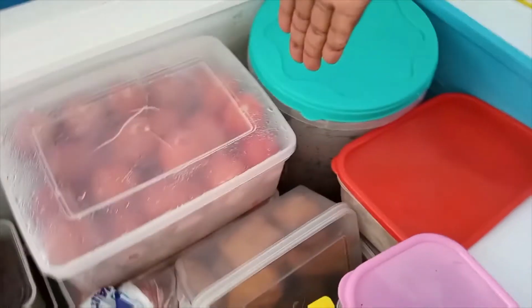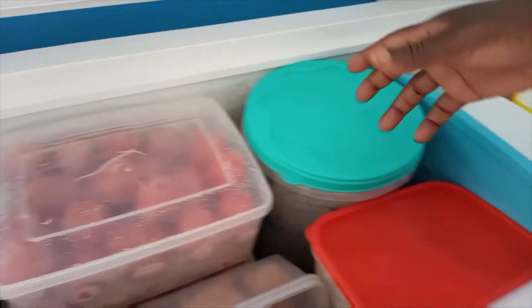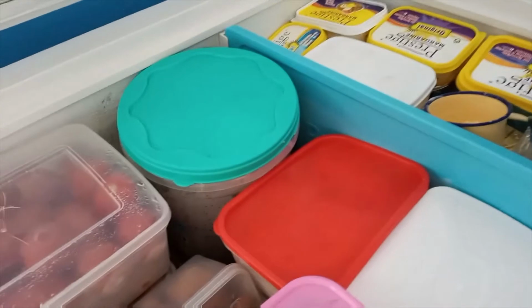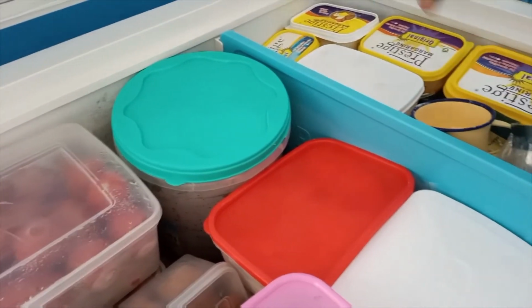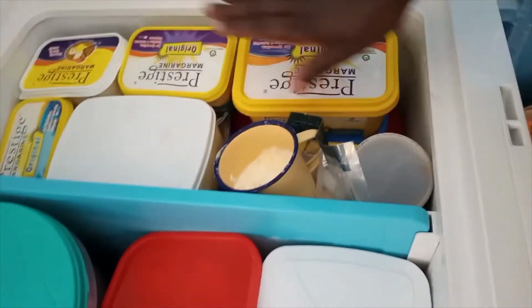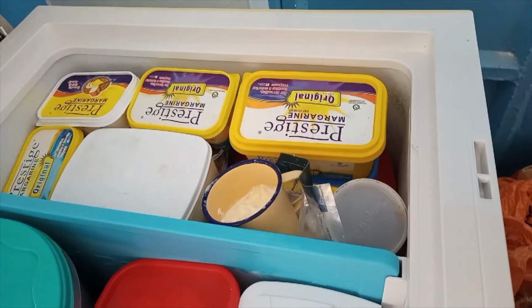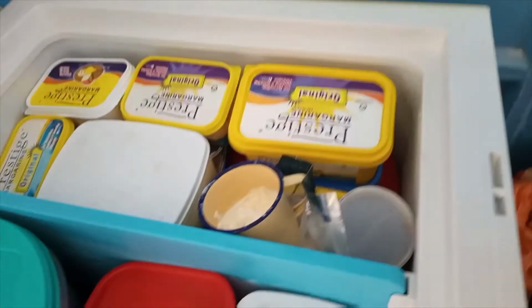And some green maize down there, not the ones for githeri, but the ones you can eat. I boiled and ate. They call them mitungo. You eat them with a cob. And of course here now I put an assortment of things. I use these prestige containers because they are very helpful. An assortment of things, usually meats, milk, cream, anything.